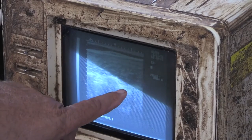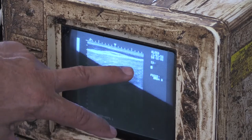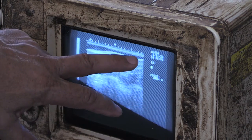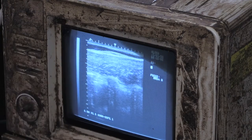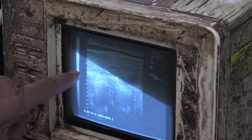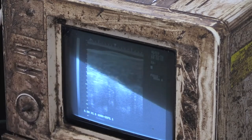You're looking for the last three ribs. This is your 13th, 12th, 11th rib. And you see up top is the hide. There's your back fat that we saw on the ribeye image. And this is shooting long ways through the muscle. And these are the tops of the last three ribs. And we're going to measure the amount of marbling between these last two ribs.